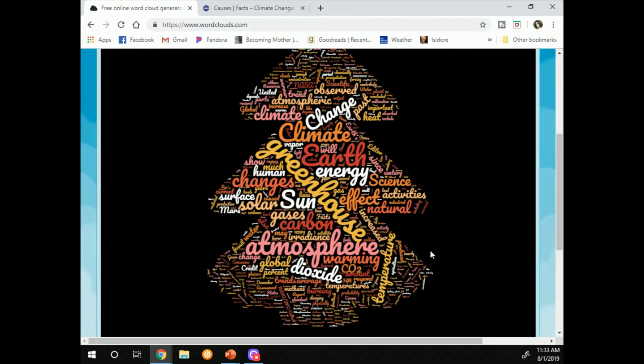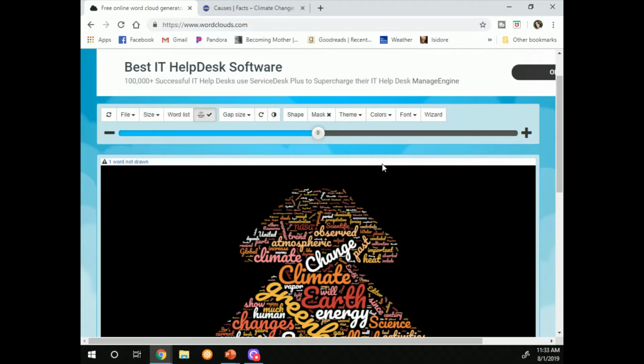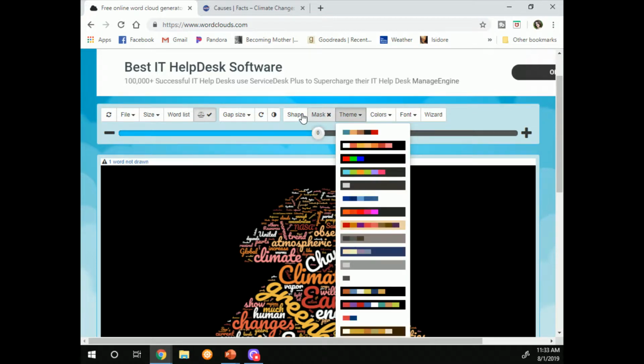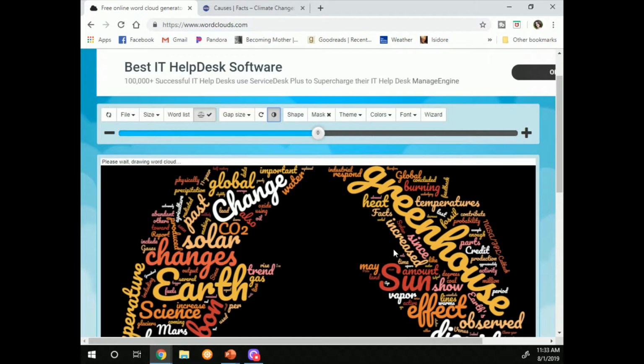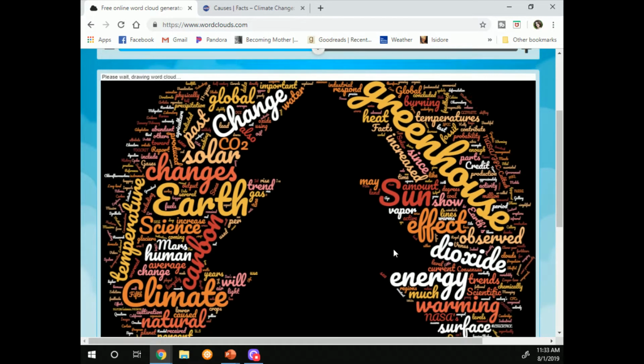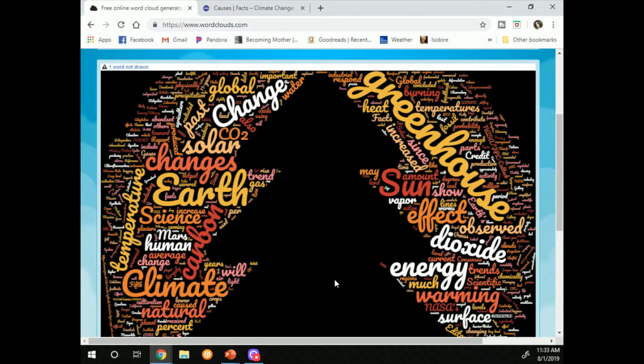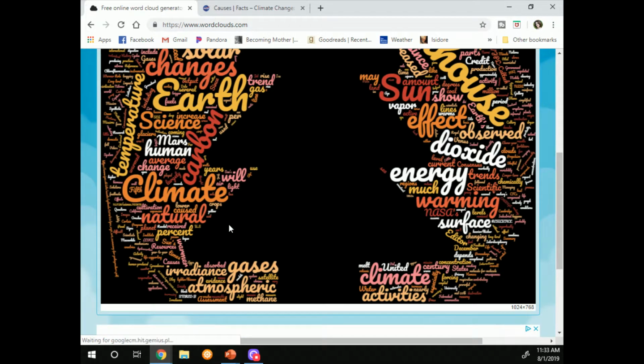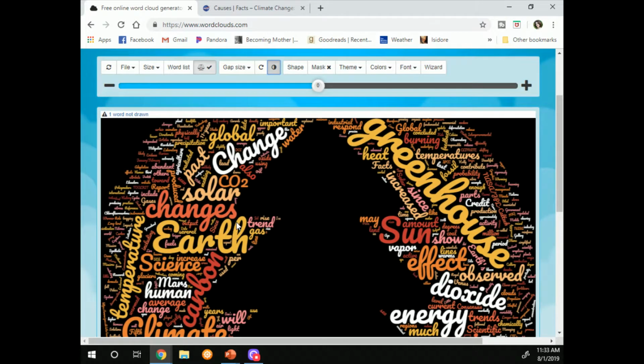Okay, very good. Well, this one, I want to do it a little bit differently. I'm going to invert it. With invert, you can see it leaves an empty space here and then puts the words around it. So that's what it looks like when it's inverted, if that's interesting to you.